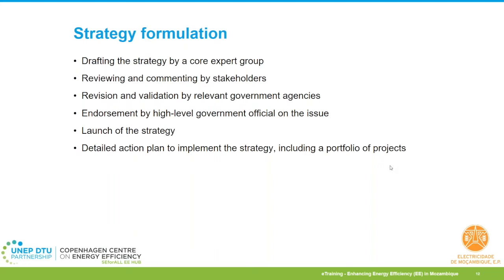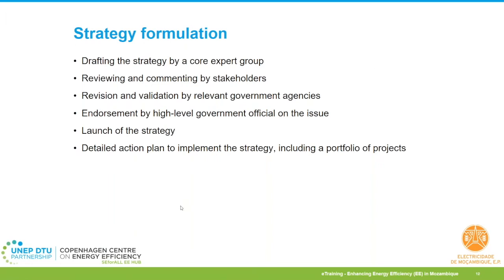In this last section, I will talk a little about strategy formulation. Strategy, in the beginning, is from the business sector. It's basically how do you do it in a strategic way. That means most effectively to hit a target, to achieve it. So its main purpose is to create a consensus. So it's like a roadmap. All the involved stakeholders look at it. So they have a consensus about what to do, what to be achieved, and how to do it. So they all coordinate and make efforts in the same direction.